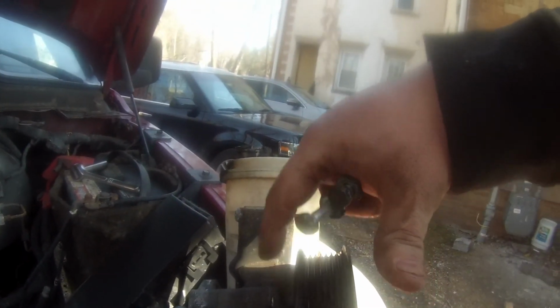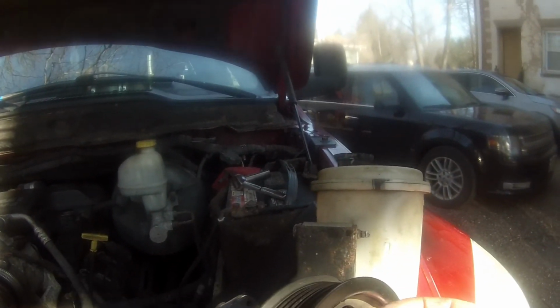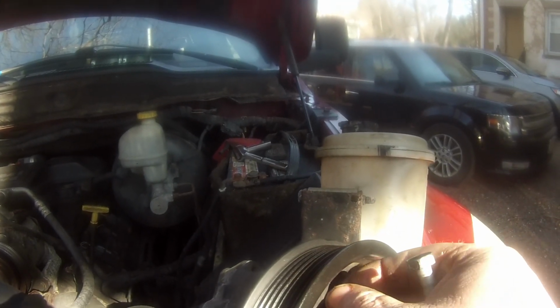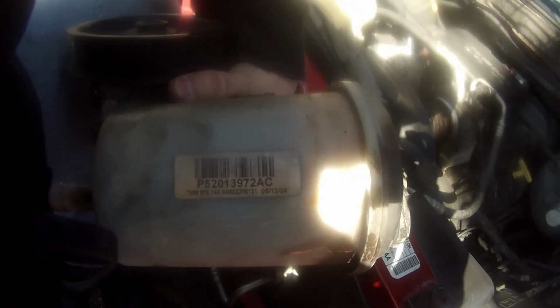I'm back. All right, check it out, guys. Here it is. There were 3 bolts with washers. They mount up into the back, and I know a lot of times the pulleys don't have access points, but these do. You see the holes? They slide right through the top and right in. Very, very decent. Now I could, if I wanted to, pull this pulley, pull the reservoir off. I really didn't want to do that, and I'm going to show you why. First of all, this is an OEM part from 2008, 513 of 2008. And I don't know if you guys can see in there. I'm going to stick the camera in there. See how much sludge is in there?